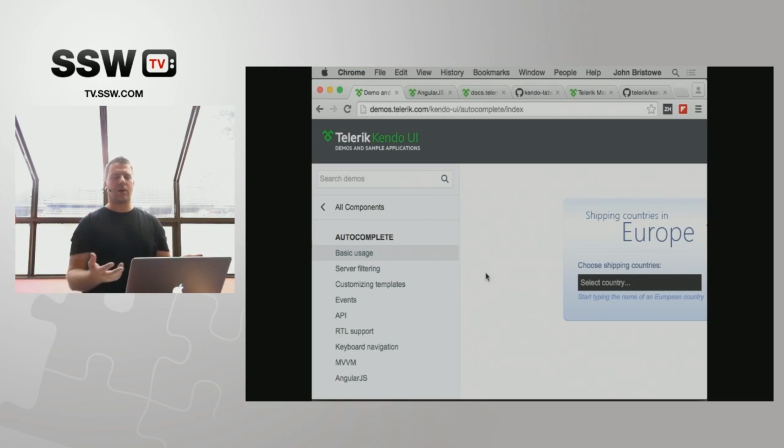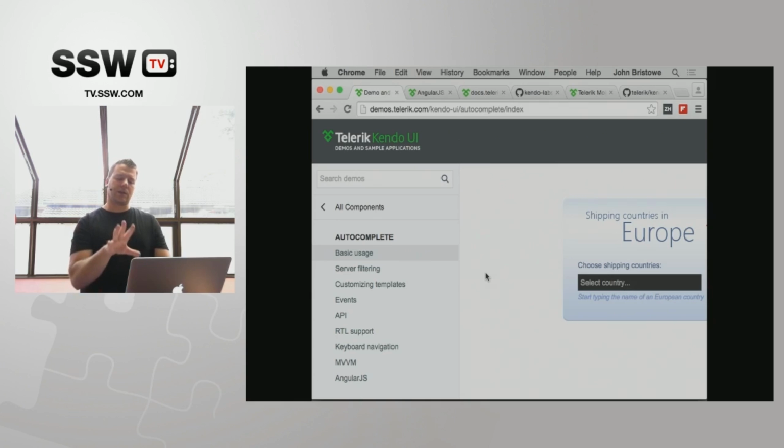So with Kendo UI, one of our design goals is to try to eliminate a lot of those dependencies. And so we try to provide everything out of the box so that you don't have to take a lot of dependencies on different libraries. That stated, Angular is a good example of this. We do support other frameworks as well. We play well with others. So Knockout's another example. Any number of frameworks that are out there, we play well. Bootstrap is another example. So those are things that you can do.